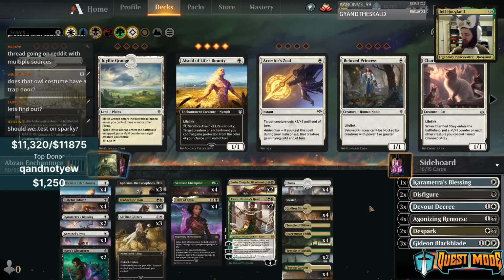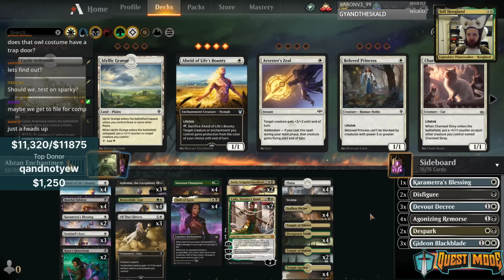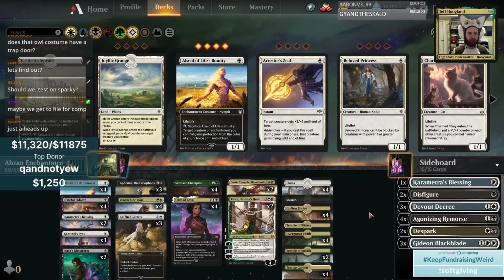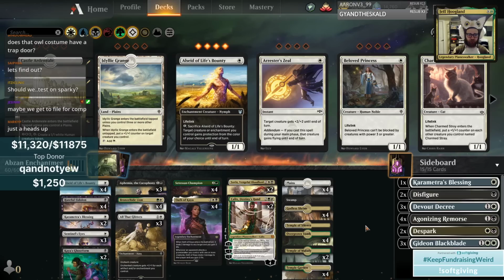Abzan enchantment. So we've played green-white enchantment aggro a bunch. We've played black-white enchantment aggro once. My conclusion between the two was that I definitely preferred green-white. This is an amalgamation of the two, which is playing some of the best things from both worlds.